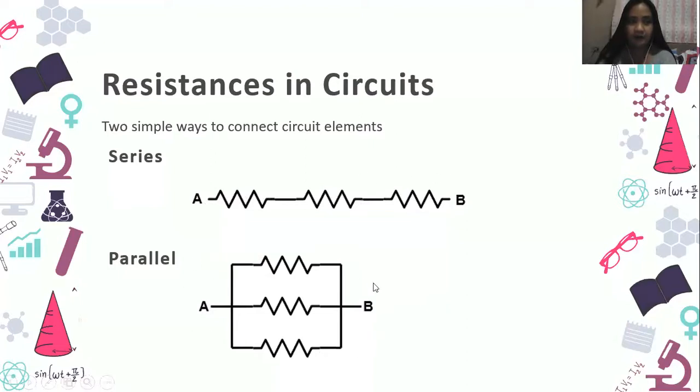For a parallel combination, it's quite different. You can see from the figure itself that there's a distinction. This has nodes A and B, and even if I stretch it, for each circuit element, there's a path. Unlike in a series circuit, where it's just a single path, here you'll be creating a path for R1, a path for R2, and a path for R3.